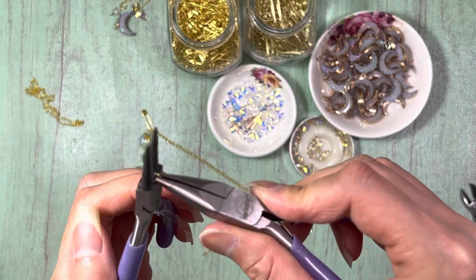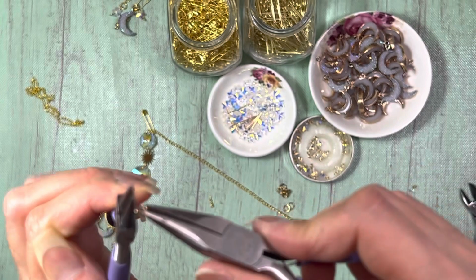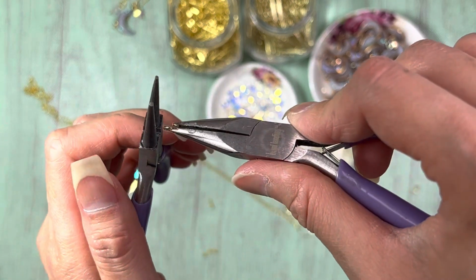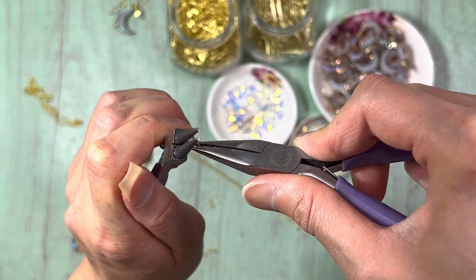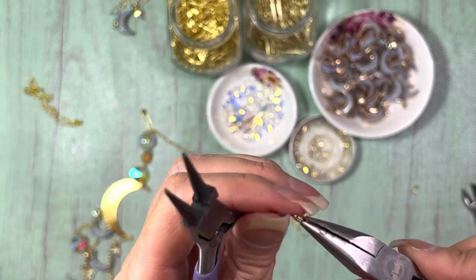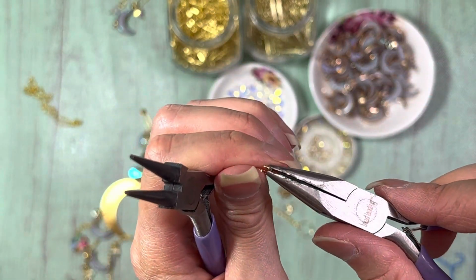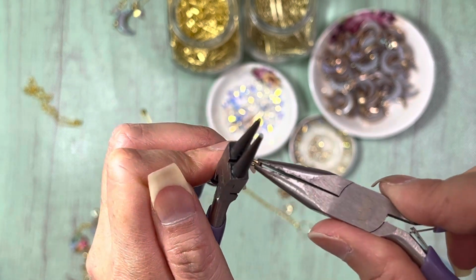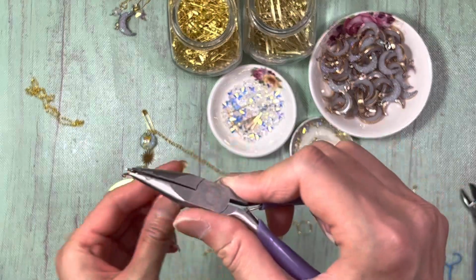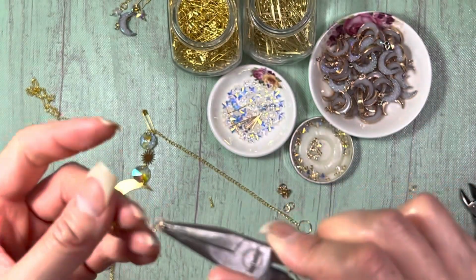And this is a thicker jump ring, so it's a little bit hard for me to grasp it in the crevice of this plier right here. Maybe if I switch sides. All right, I'm gonna put a star on here. And then I'm gonna put it onto this chain.